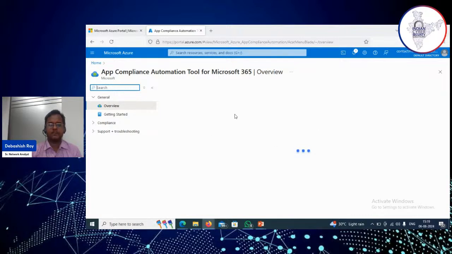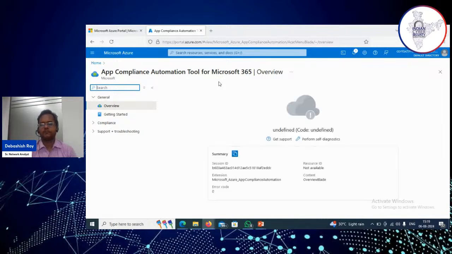So it's just opening. So it is not there actually because Office 365 is not installed here.